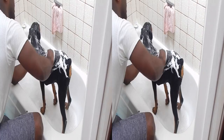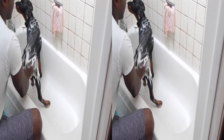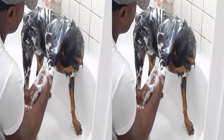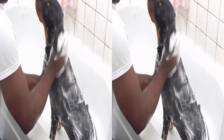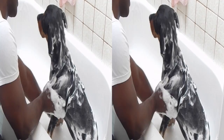As y'all know, Rottweilers always suffer from arthritis or hip dysplasia. So I like to massage her hips and everything while I'm washing her, so I can feel if there's any type of unusual things going on with her body. Plus, you know how it is, dogs go outside, run through grass, rocks, whatever, and they may get ticks or fleas up under their hair that's hard for you to see until they have fed and are almost full. So that's why I like to massage throughout, to make sure there's nothing caught on her from being outside and playing around.